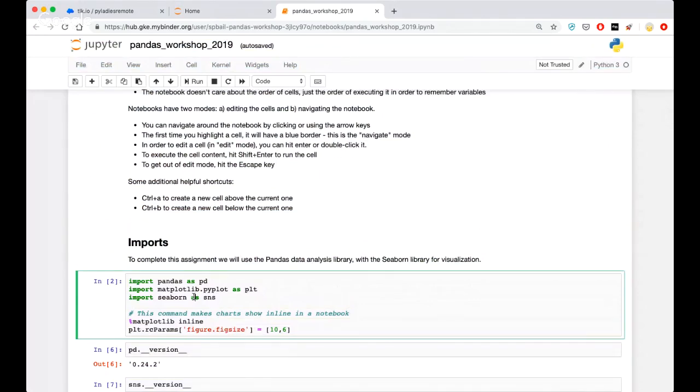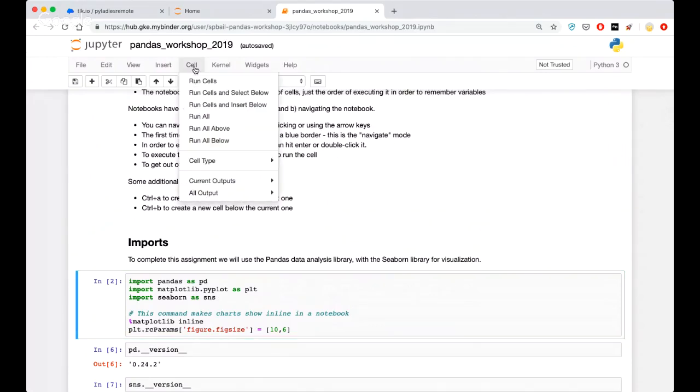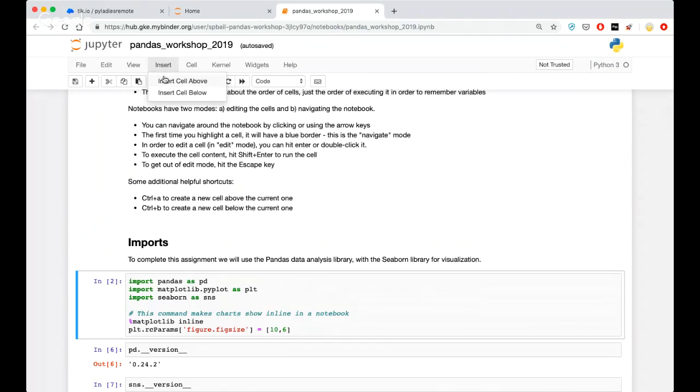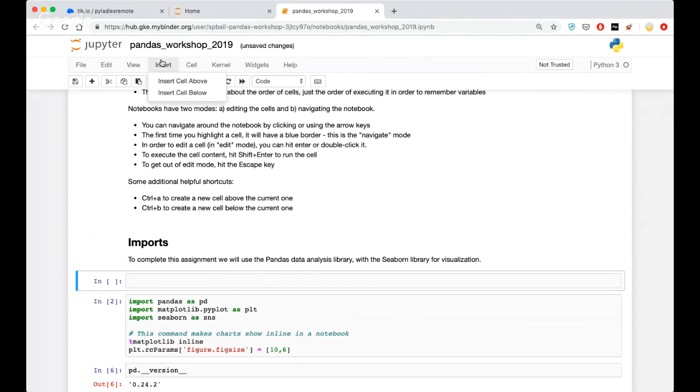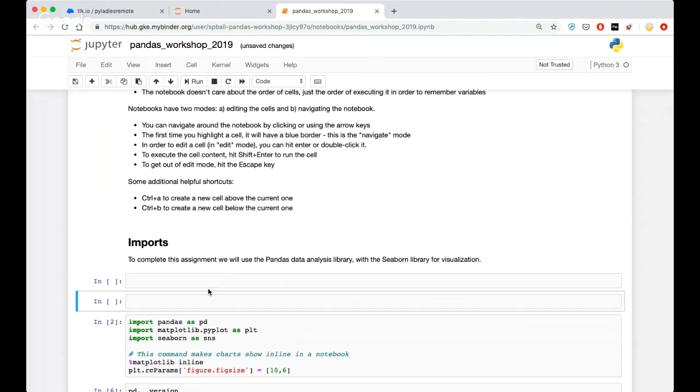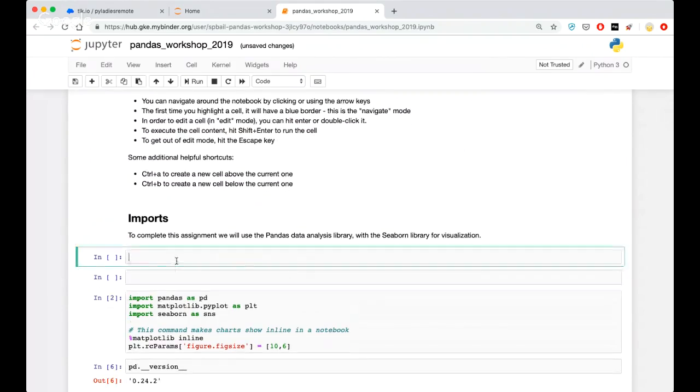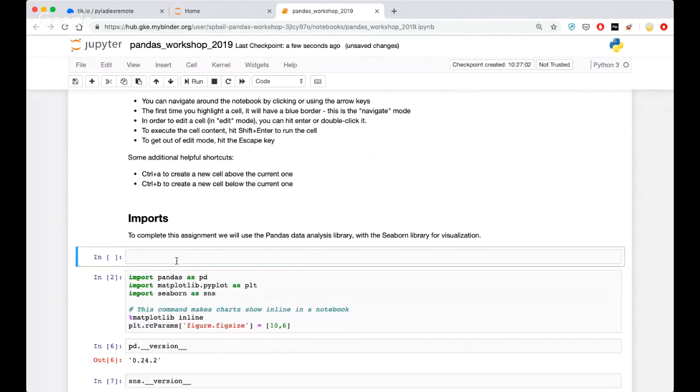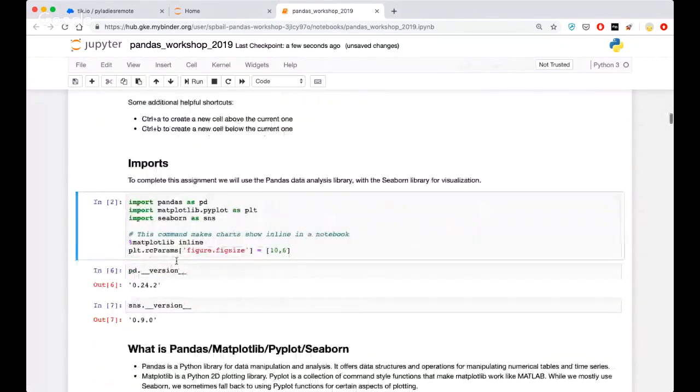I'm also on my personal laptop, so I might actually have different key bindings because it's a British keyboard. And then you can also create a new cell below the current one. Anything you want to do, you can also just use the menu. So insert cell above, boop, and insert cell below, boop, insert new cells. So you can also do that. You won't actually have to do that here. And you can remove the cells.